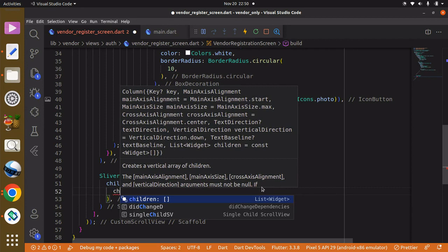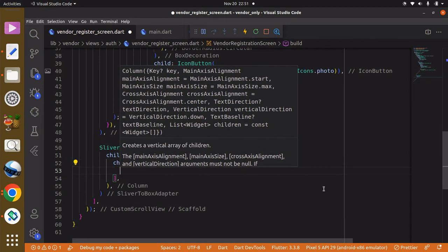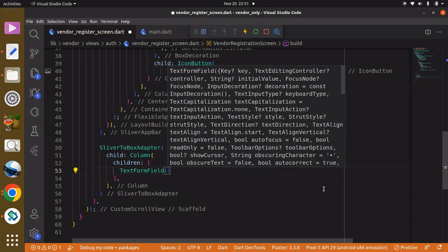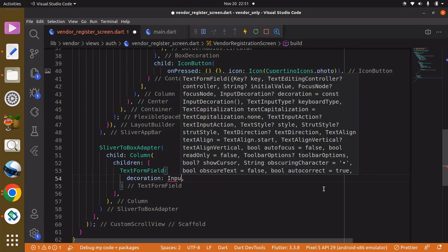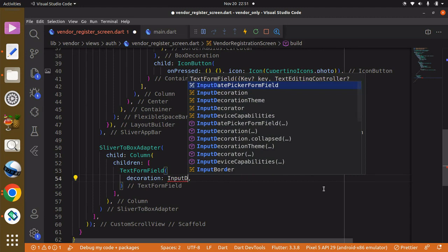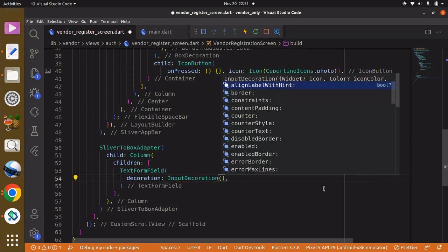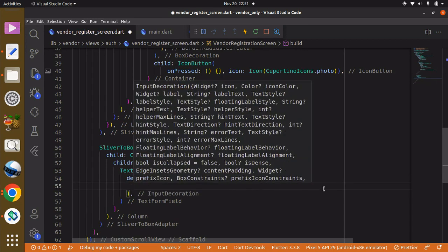And as you know, a column can take multiple widgets which are going to be displayed vertically. And we want to have a TextFormField. Okay, decoration, and this is going to be InputDecoration, not BoxDecoration or InputDecorator, but InputDecoration.